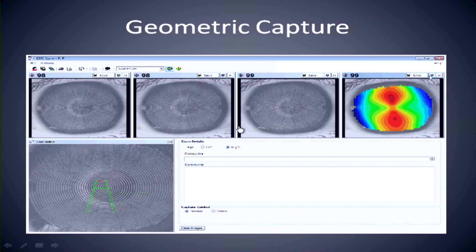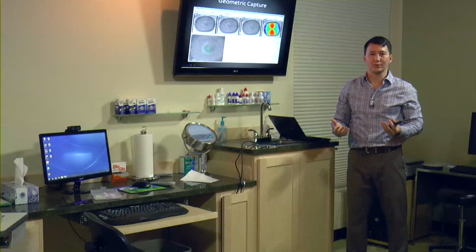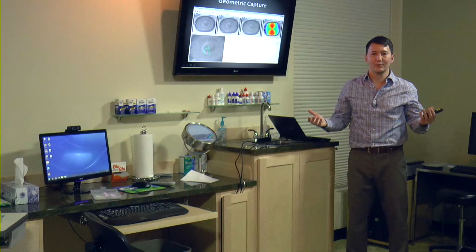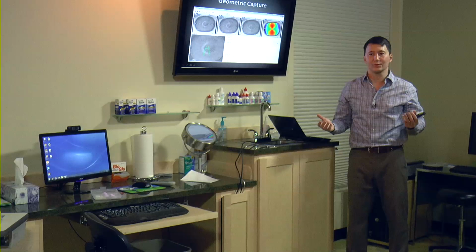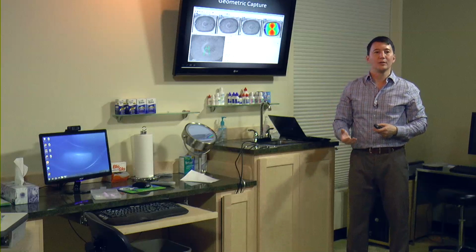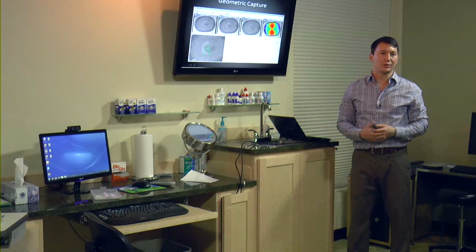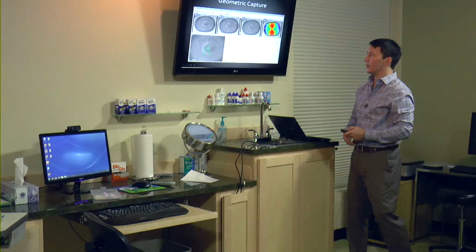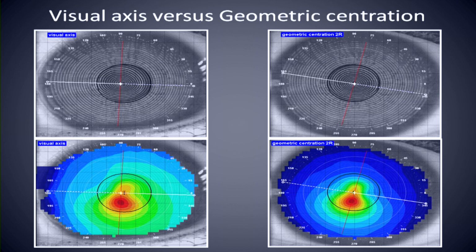Through the slit lamp. We don't look at the fitting of our contact lenses in relationship with the visual axis. We don't know where the visual axis is when we're looking through the slit lamp. We do, however, can see the iris, and we fit our lenses based on the iris. So here's an example of patient looking right down the axis of our topographer. Notice how the rings seem to hit the nasal side. We get more color on the nasal side. We're missing some iris out here.